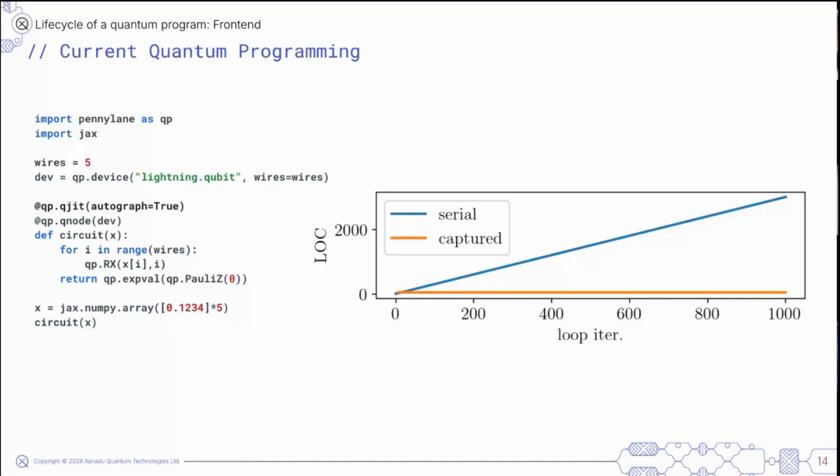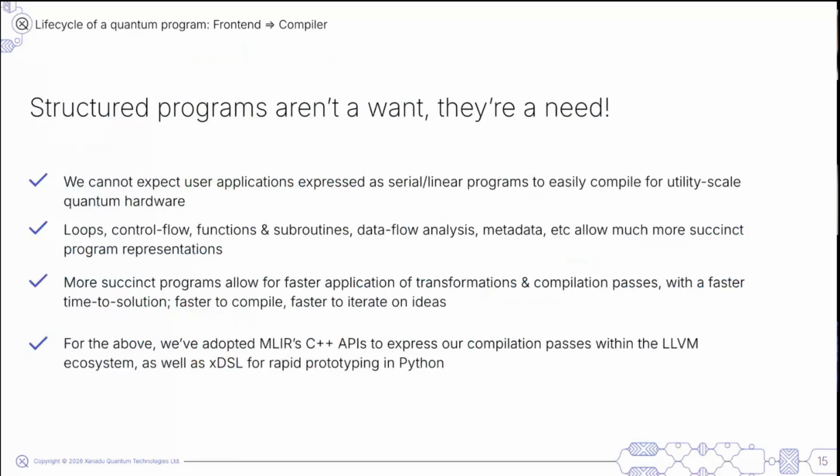So why am I talking about this? For FTQC systems, structured programs aren't a want, they're a need. This is an absolutely essential paradigm we see internally: one cannot do the type of workloads we will want to care about without having a good structured program representation. This serial approach has been good for now, but it no longer fits the bill as we start scaling up.